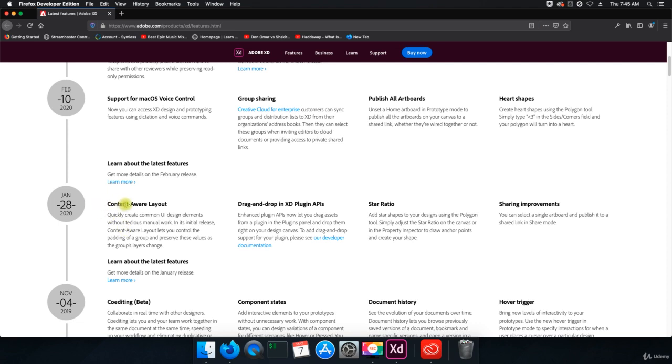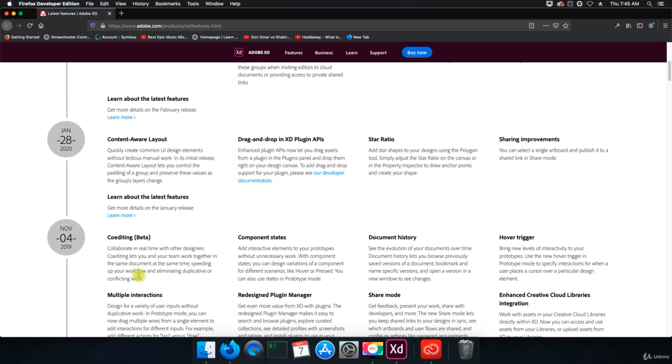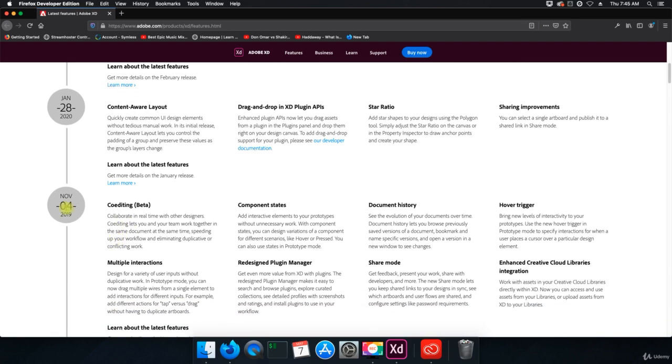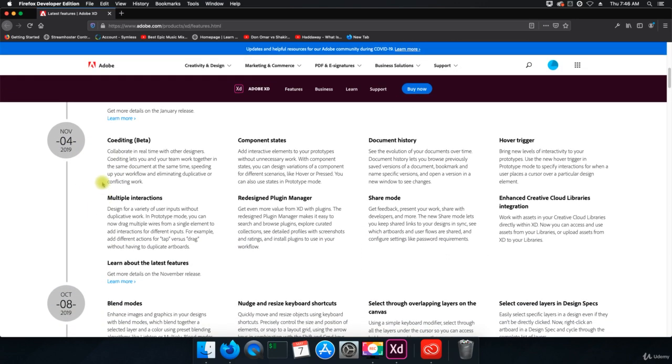And then we have content aware layout, drag and drop in XD plugin APIs, star ratio, and then sharing improvements, so you can select a single artboard and publish it to a shared link in share mode. Okay. The big one here was in November where they did co-editing. So it's a beta. You can collaborate in real time with other designers.